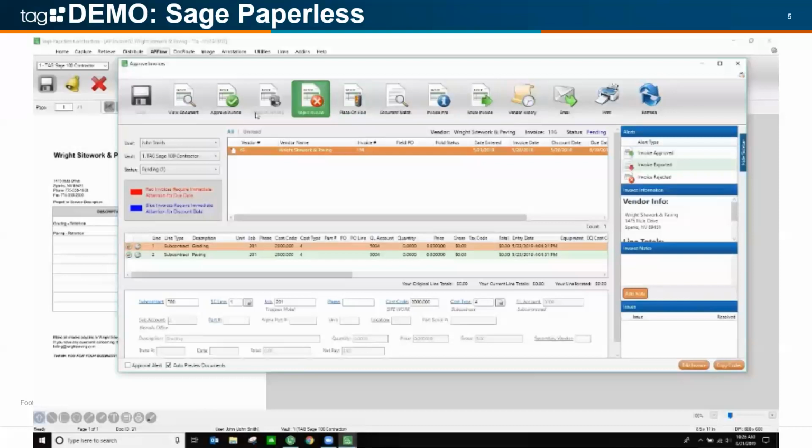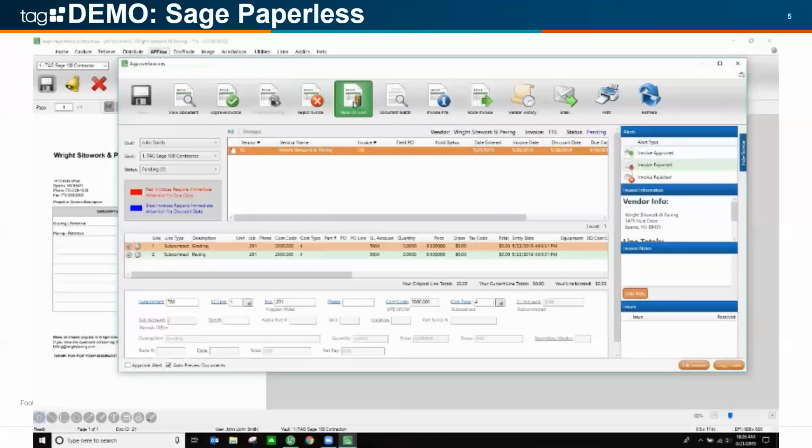You have the ability to approve documents, to reject documents, and to place them on hold, as well as reroute the documents as well. So what I recommend to customers is, rather than rejecting them, I would place them on hold if there's an issue. If you reject an invoice, then if it had multiple approval tiers, then it would have to start that whole approval process all the way over from the beginning.